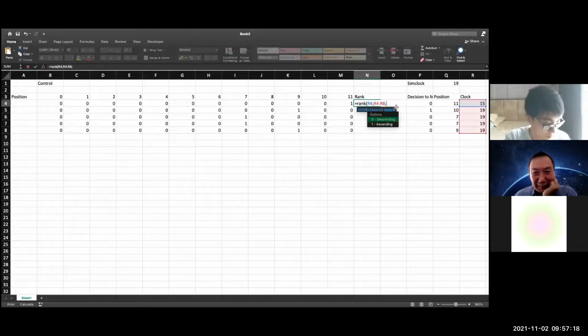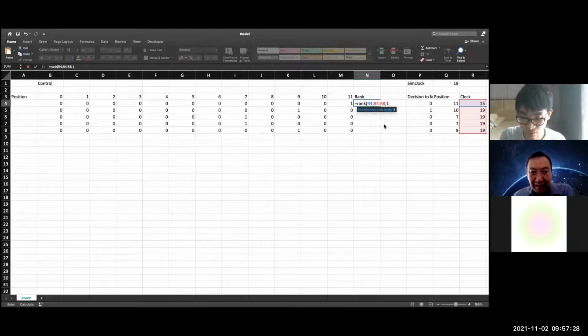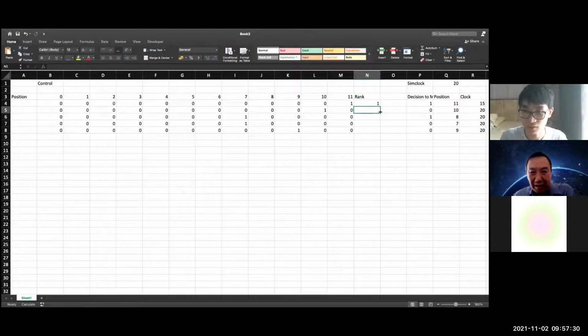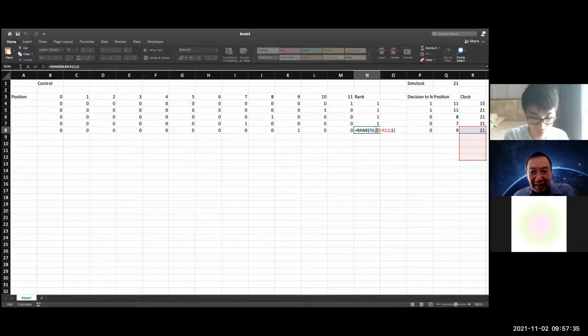Right. Descending or ascending? I think it should be ascending. Oh, the dollar sign again.